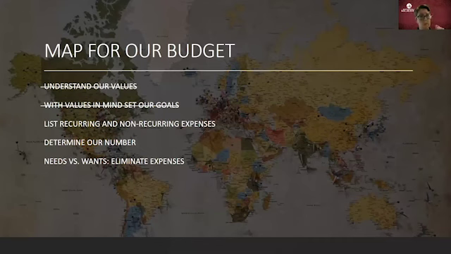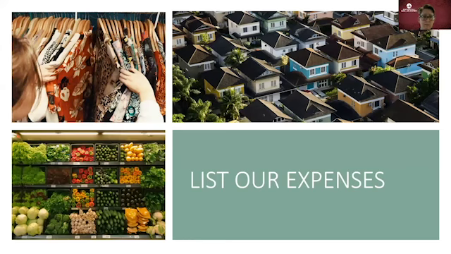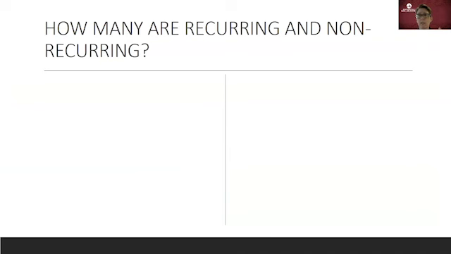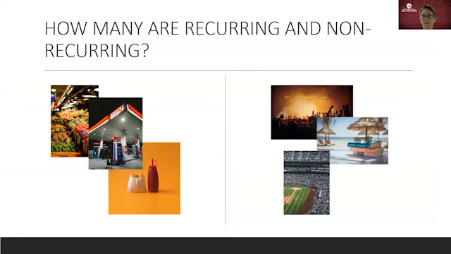Next, list recurring and non-recurring expenses. Okay, so we're going to list expenses. What things are going to be recurring and what's non-recurring? So obviously, wherever you're going to live, that's going to be some kind of expense that's going to be repeating. You have to do that every month, right? What can you think of that's recurring? You got to eat. You got to pay for gas. You got to pay for whatever your transportation is. You got to pay for everything that involves your housing and living expenses, right? Those things are going to be recurring. What's not recurring? All these fun things.